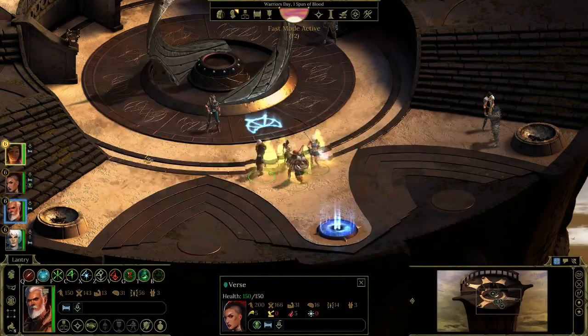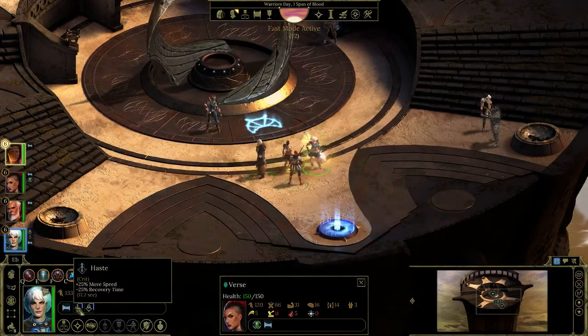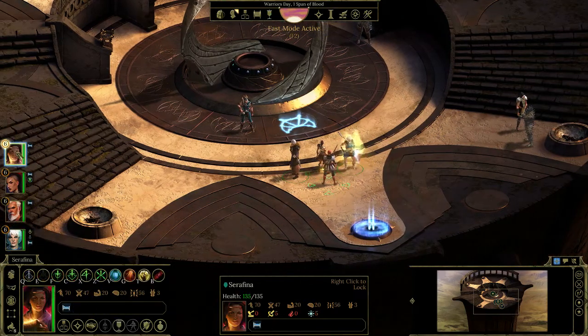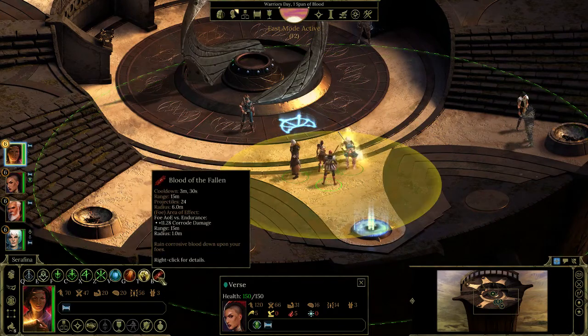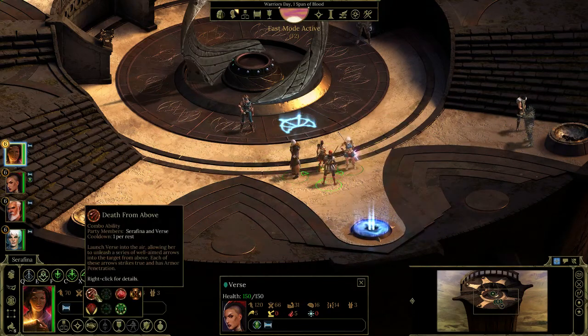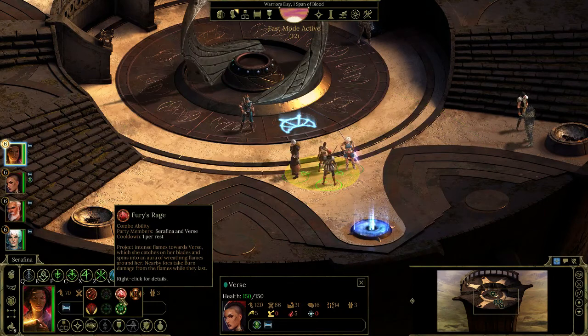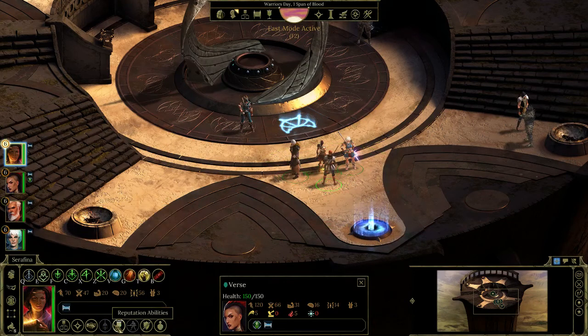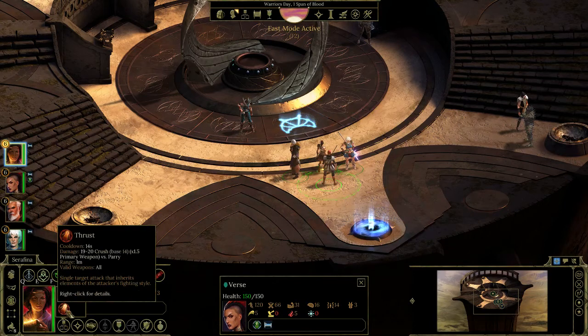Okay. Now, how do I set up my bar? The only unfortunate thing is that I don't have bar space for all these spells. So I've got my combo abilities. I have a lot of combo abilities now. My reputation ability. My actual spells. And my talents.